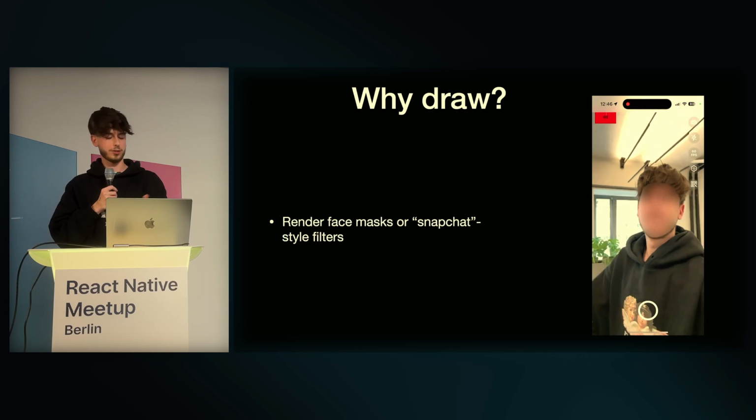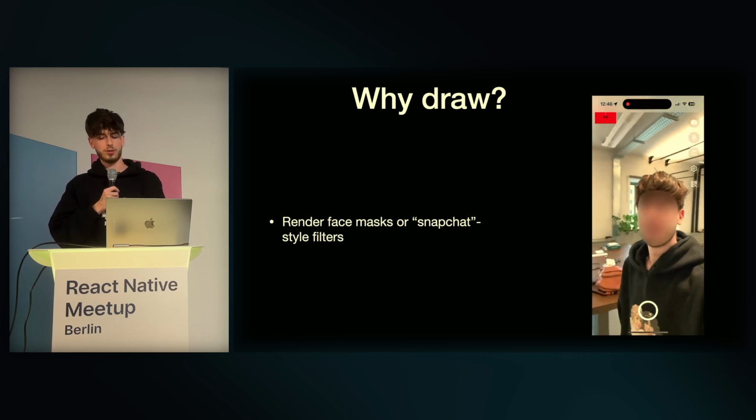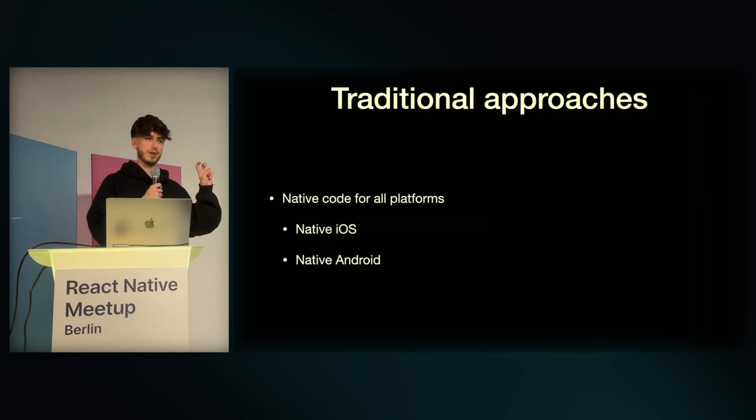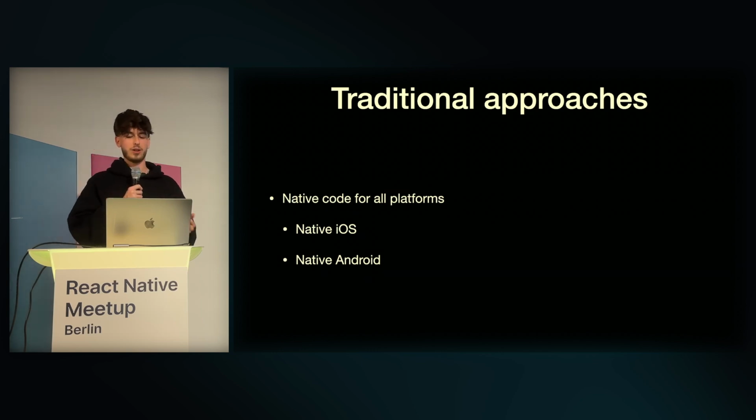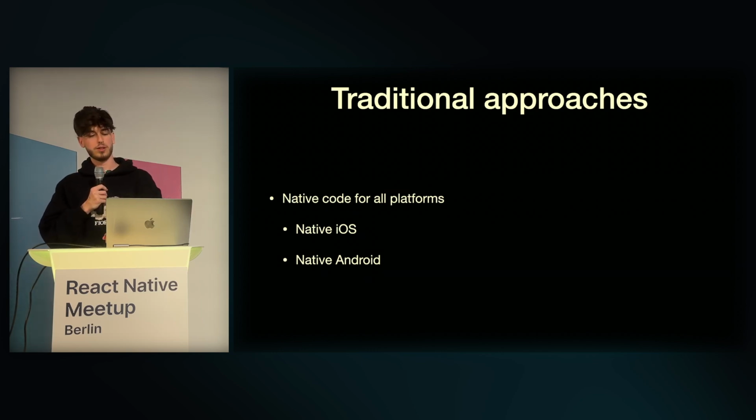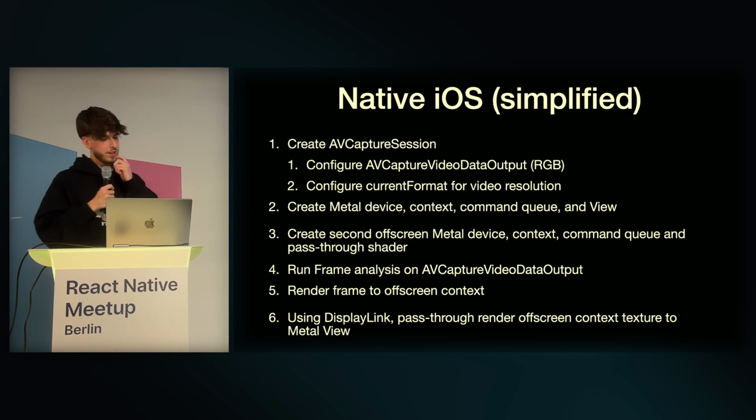And yeah, this looks pretty complex. How do we usually do this? I'm calling this traditional. It's not outdated or anything, but before VisionCamera, you would build this completely natively in iOS or Android. Let's take a look at how it would work on native iOS. It is pretty complex.